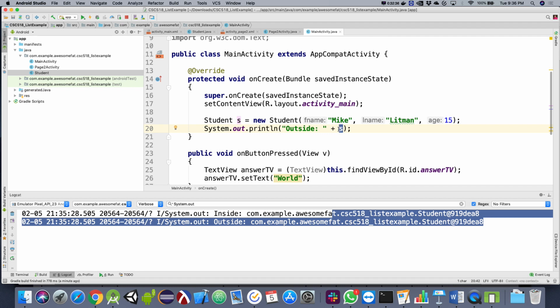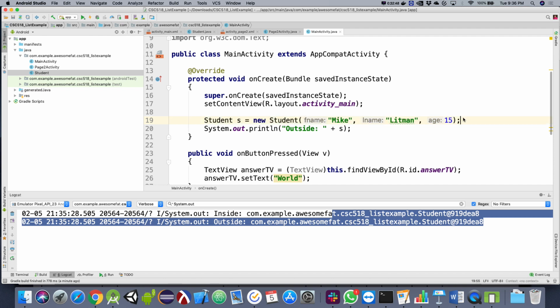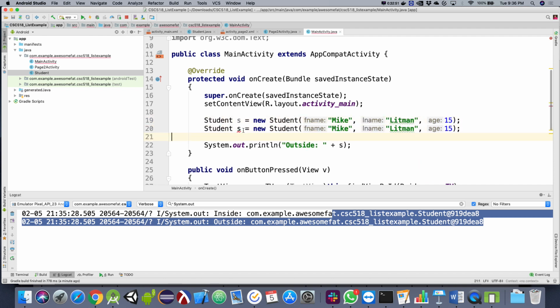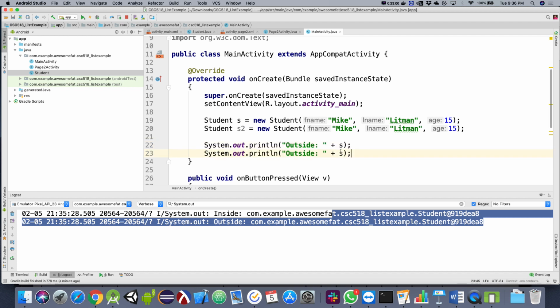If you instantiate another instance of it, will you get another address? We'll show you. So we'll call this one s2. I'll leave it the same values, it won't make a difference. And then I'll go ahead and print out s2 here. The first time, this will be the same thing as s. The second time, this will be the same thing as s2. So this is how a variable refers to that particular instance of itself from within itself.